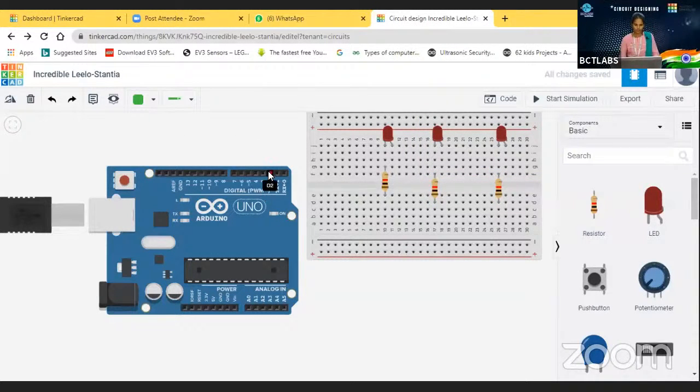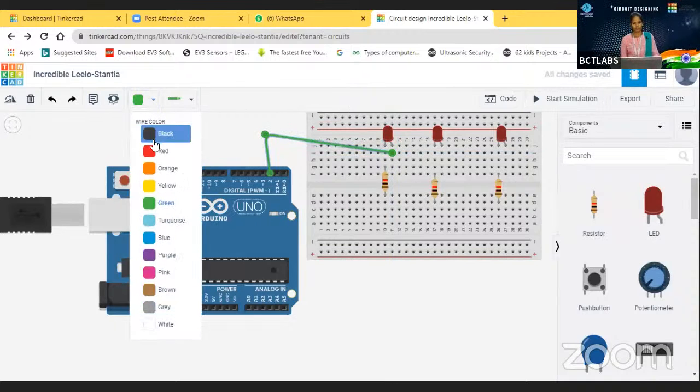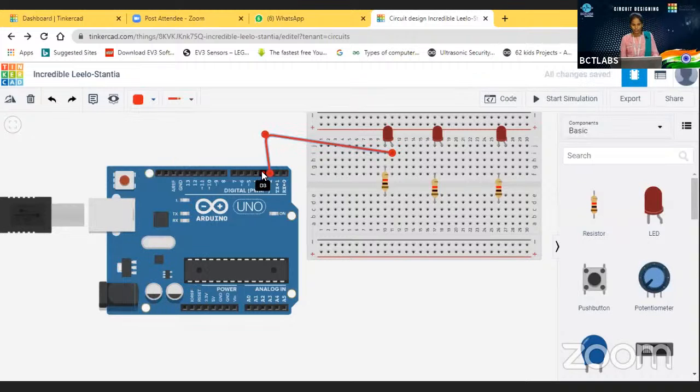Resistor 1 should connect to digital pin 2, and resistor 2 I'm going to connect to the 3rd pin. Resistor 3 I'm going to connect to the 5th.